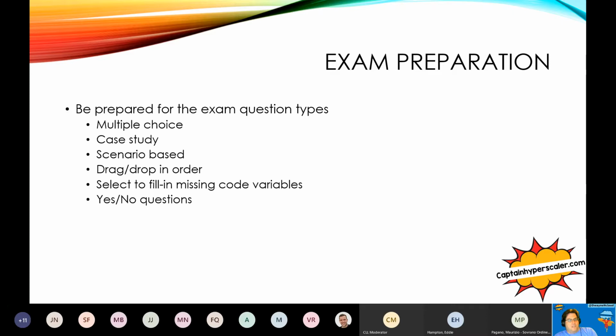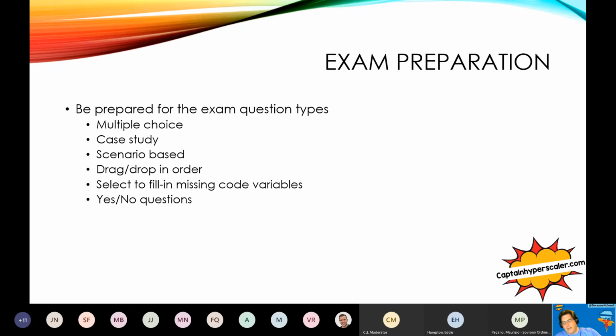The select it to fill in, I think I might have mentioned something about PowerShell code in a previous discussion, but they don't make you know and understand code or create code in terms of having to type an entire line of CLI or PowerShell code.